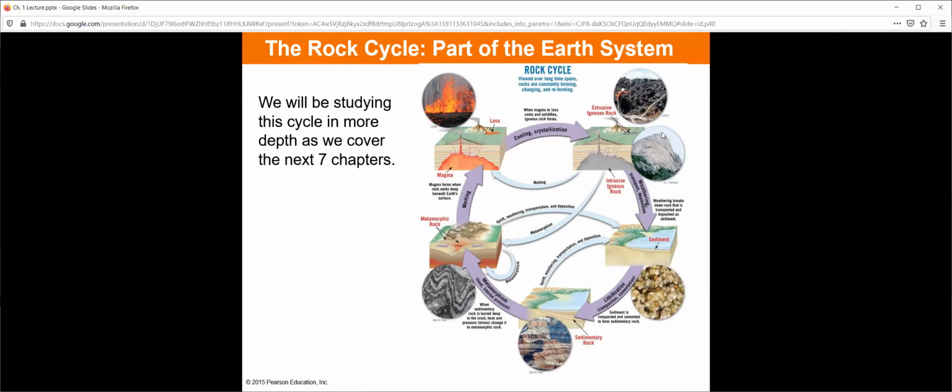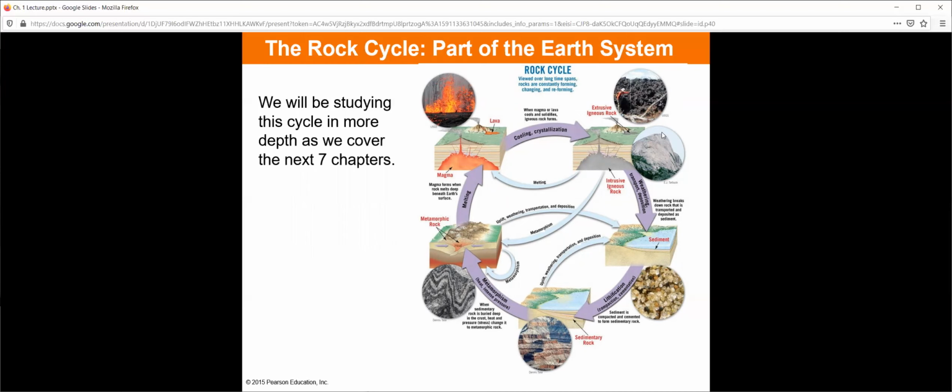The cycle, we're going to dive deep into this. You're going to hopefully understand this process soon, but you notice that it's not just a simple circle of igneous to sedimentary to metamorphic back to igneous, but there's also arrows going back and forth, connecting each particular rock type to each other rock type. And actually, sedimentary should also go back to igneous. I missed that. But basically, every step along this process connects back to each other one. And it's pretty cool stuff.